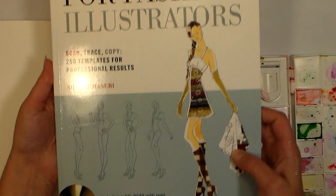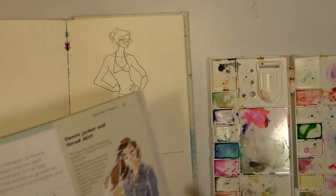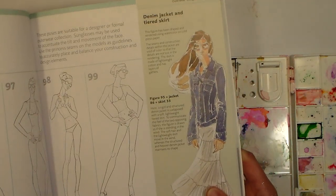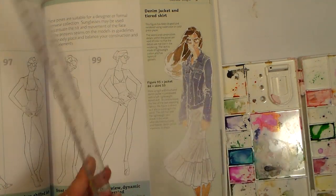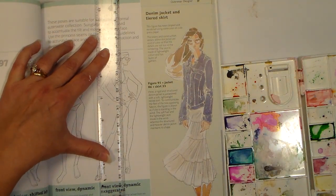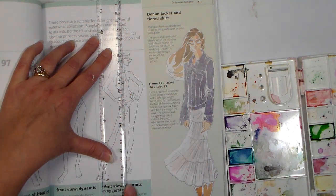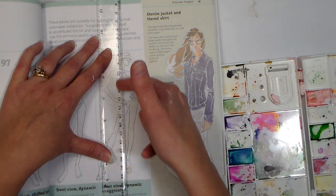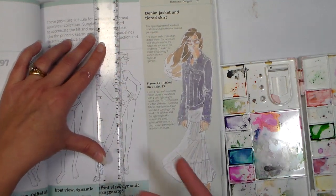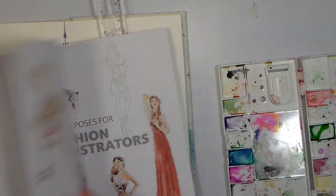This book I told you guys about last week is really wonderful. I'm trying to get faster at drawing figures, and I love the fashion figures. This is what I sketched last night — I went from this pose here but changed the hand a bit. I was struggling just looking at these and sketching them, but I came up with a tip that really helped me: lay a ruler down kind of through the neck along the center point of the body, kind of a plumb line, so I can see how far each part comes out compared to that middle line. Having that line in there really helped me a lot.